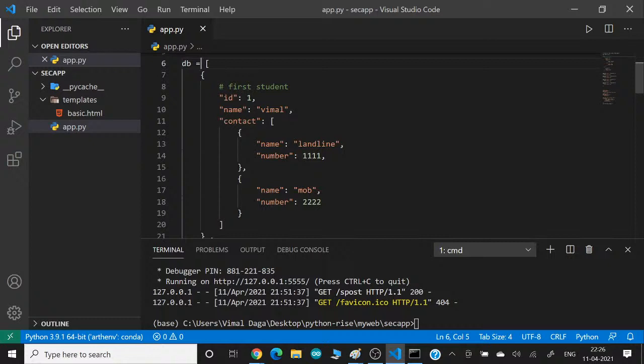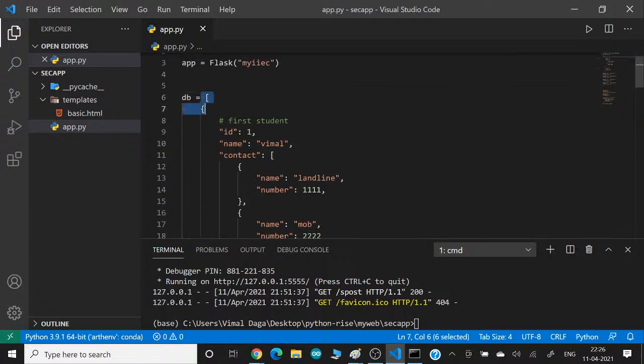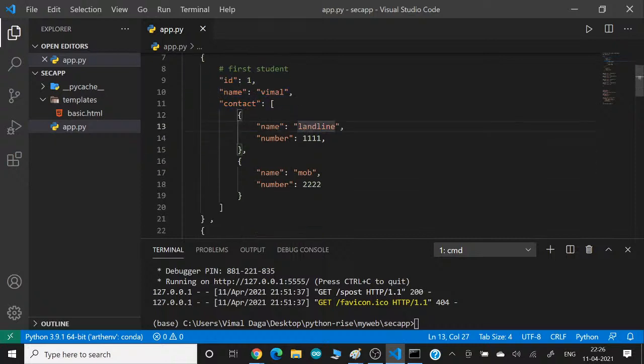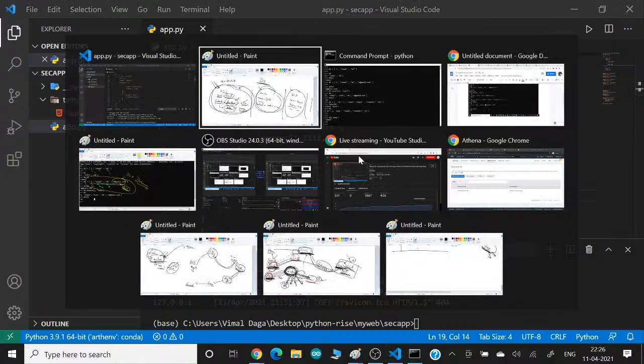So what I'm going to do here, let's say this is the information I have right now. I hard coded it here, but this information maybe I have in my database, maybe in MySQL or SQLite. Nowadays, if you have this kind of format where everybody has very different information to store, for those kinds of requirements we have a very important database in the market called MongoDB. They're so great at arranging this kind of data in the database. But let's say I updated this information over here to show you this particular demo.